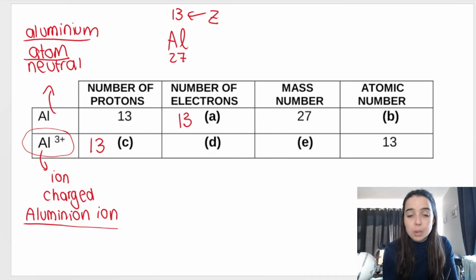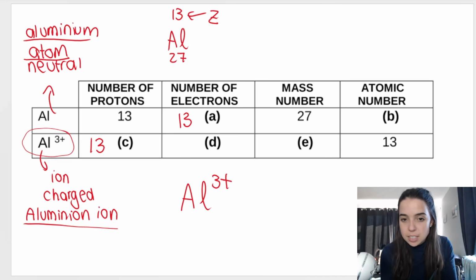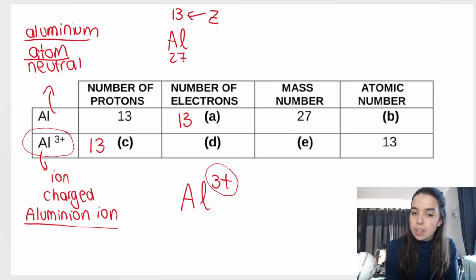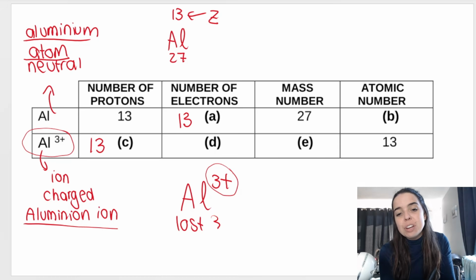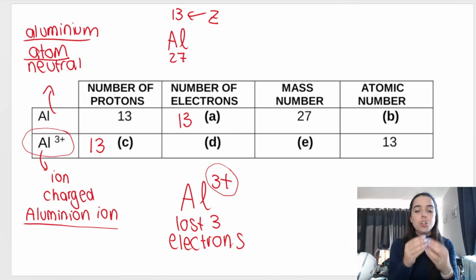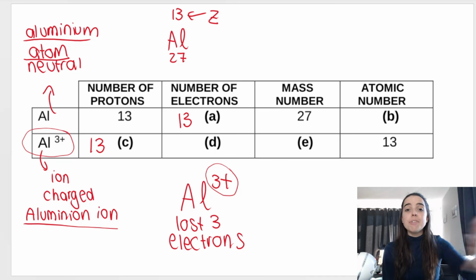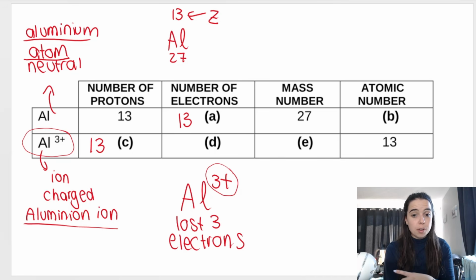Then we've got the number of electrons in this ion. Now, as I mentioned in the previous video, if you have an ion of Al3+, what that means is that this atom, to become this ion, has lost 3 electrons. Now, first of all, how do I know that it has lost electrons and it hasn't gained electrons? If you lose something that's negative, electrons are negative. If you lose the negative, you become positive. So if I get rid of negative stuff, I become positive. That's why it's positive. And I haven't lost 1 electron or 2, I've lost 3, which is why it's 3+.